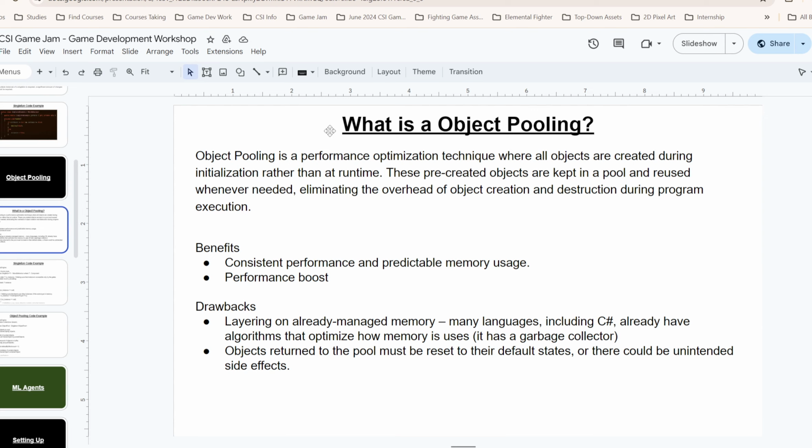Another drawback is that you can't just objects pool any objects you like. You probably have to implement a reset function and a setup function, so that when you get the object out of the pool, you set it up properly so that it can be used. And when you return it back to the pool, you have a reset function that resets it back to default state. Or else you might have some junk data in your bullet from the last time it was used, and then when you use it again, there could be unintended side effects. So that's something to watch out for.